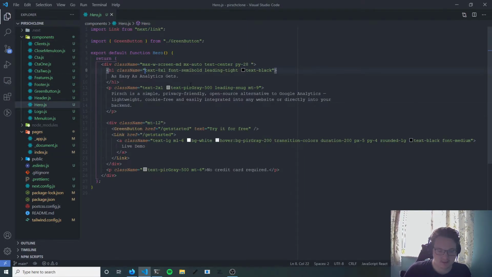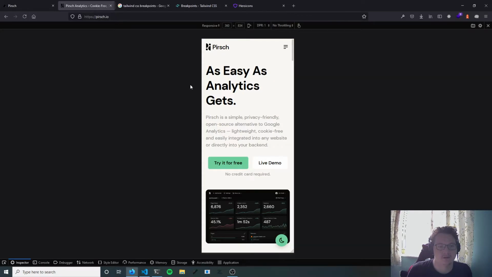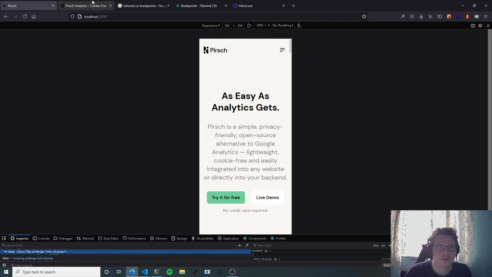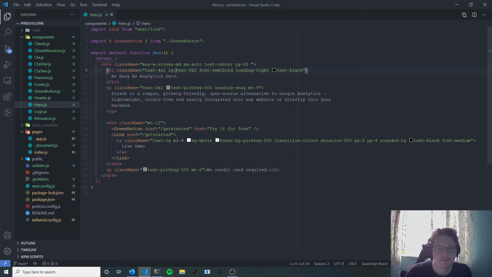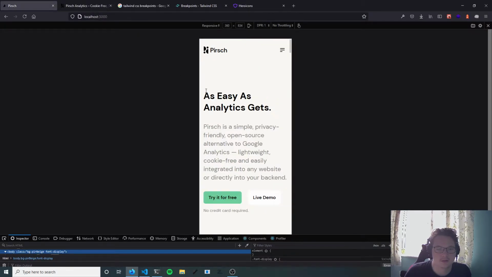So we've got text XL here, text 8XL. What I want to do is text 4XL, and then from large screens, let's do 8XL. We have got text center, but let's do that from medium screens, otherwise we don't want the text to be centered.